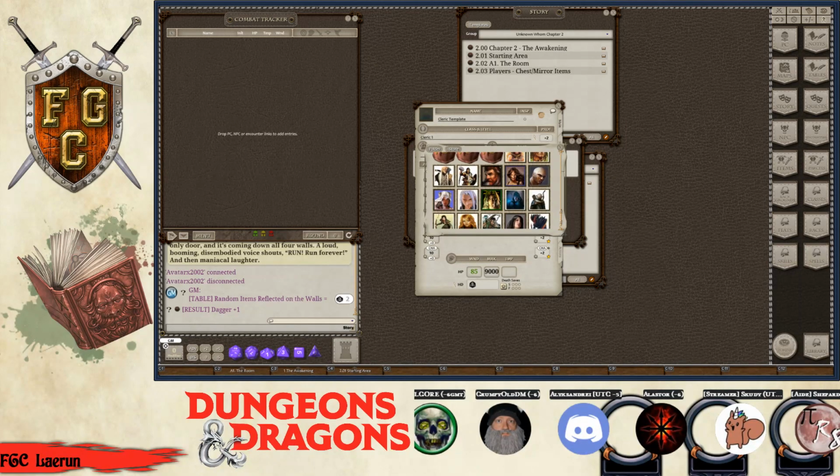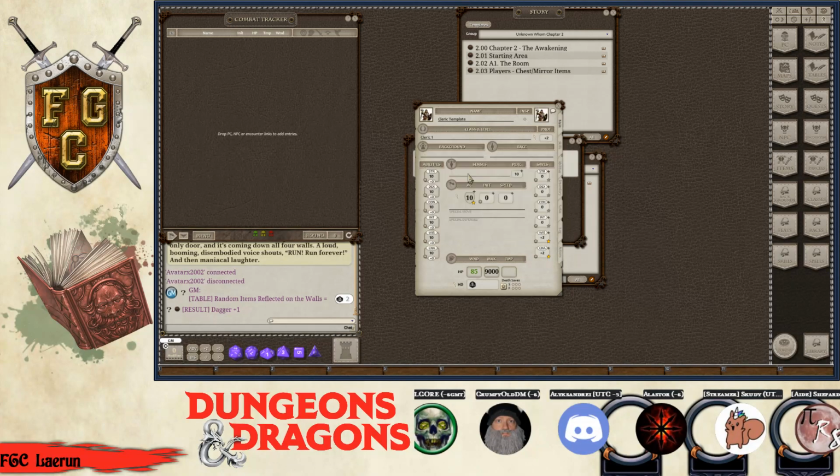I'll use this dwarven cleric picture. And what happens is this portrait is now the default token. So when I put it on the map, it's going to show this. Most people are good with the portrait as a token because sometimes when you use tokens themselves, they're hard to see on the battle map. And I'll show you what I'm talking about.